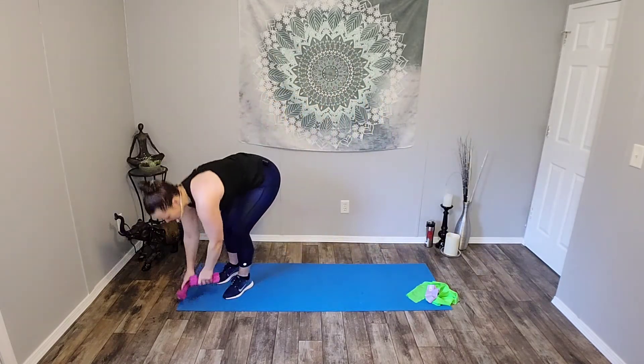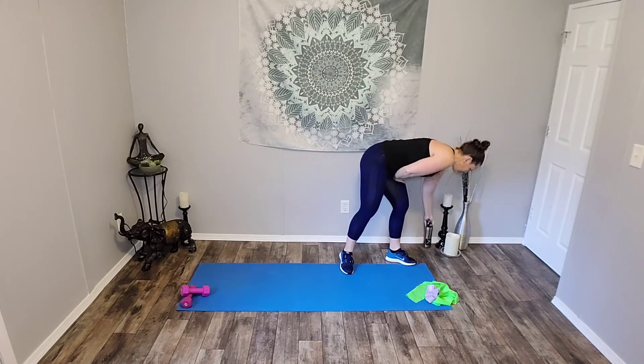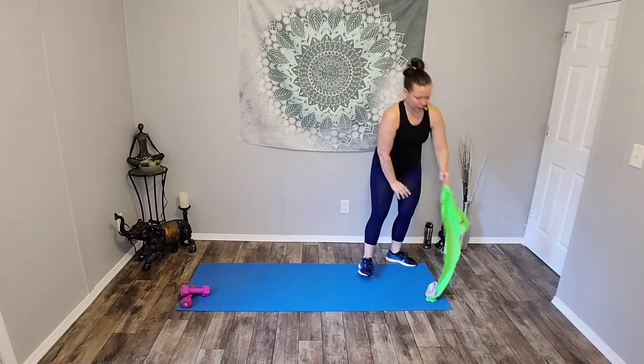Sit those weights down. Now if you're using heavier weights, you might not be able to go that fast — that's okay, take your time. Sip your water. Then grab your band, either one is fine. We're going to finish off with a couple of back moves. So from here, you're going to hold on to that band or the circular band — either one is fine. You're going to pull it apart and down towards the hips, squeezing the shoulder blades together. You might need a little more tension, so just squeeze those hands in a little bit further.